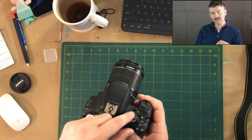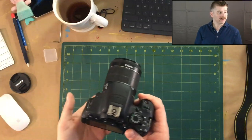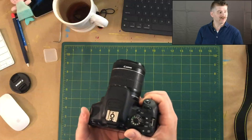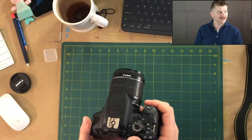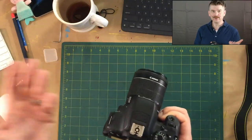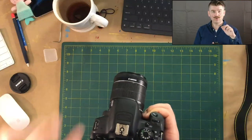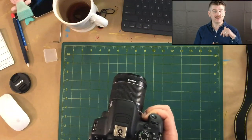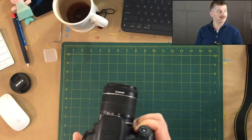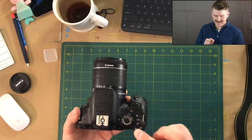This technique involves taking a photograph in auto mode, looking at the settings that your camera took the photograph in, and then we're going to reproduce those same settings in manual. That's going to help get you into the ballpark - you'll know what the camera thinks the settings should be. And then when you replicate it in manual, you can adjust slightly to make it brighter or darker. Just seeing a few comments coming in - Sarah, thank you for commenting. I hope you took some good photos this weekend. You could tweet them at me right now and at the very end we'll get to some of the photos.